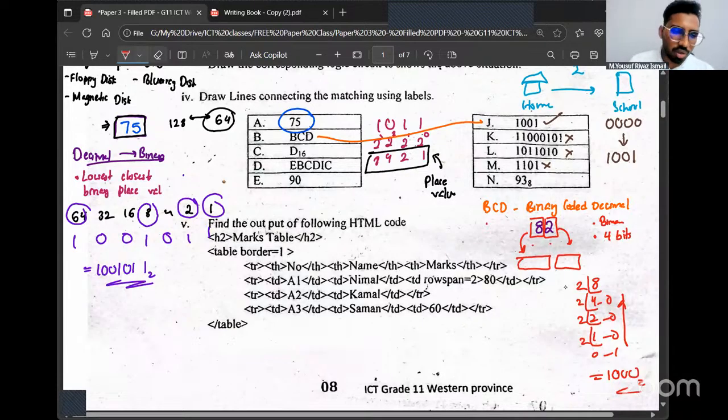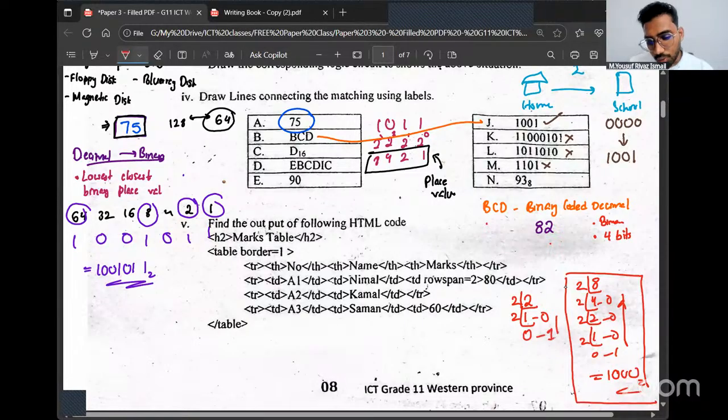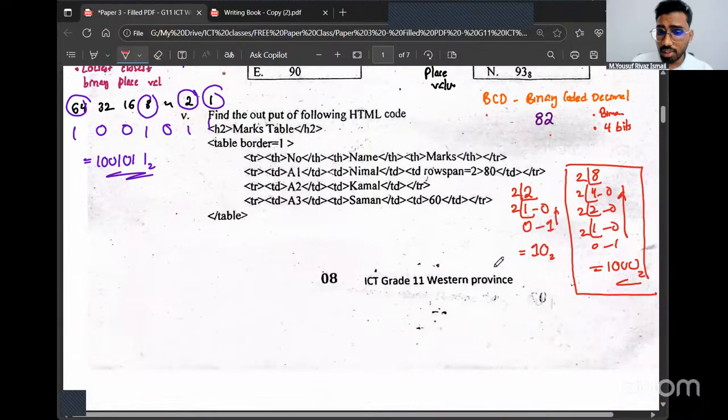But apart from doing that, there's another method as well. If you do that method, there's one thing to keep in mind. This works for larger numbers, but for small numbers like 2, 2 times 1 is 2, 0 remains. 2 times 0 is 0, 1 remains. If you convert 2 from decimal to binary, your answer is going to be 10 base 2. So you can't just convert the number from decimal to binary and keep it. You have to keep it in 4 bits.